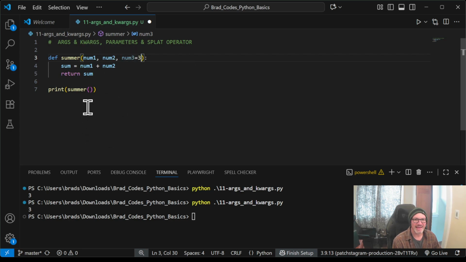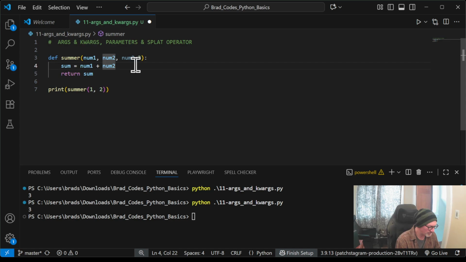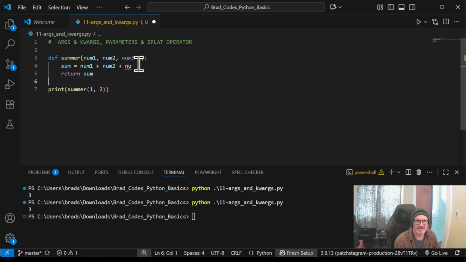What this is going to allow for is we have to still have a num1 and 2, right? Our function says these are required. Num3 is kind of optional now. If we do not provide a third value in our argument call, it's going to default to assigning the value 3 to num3.